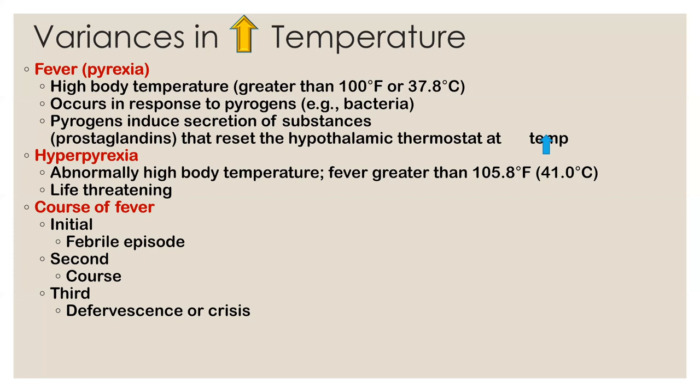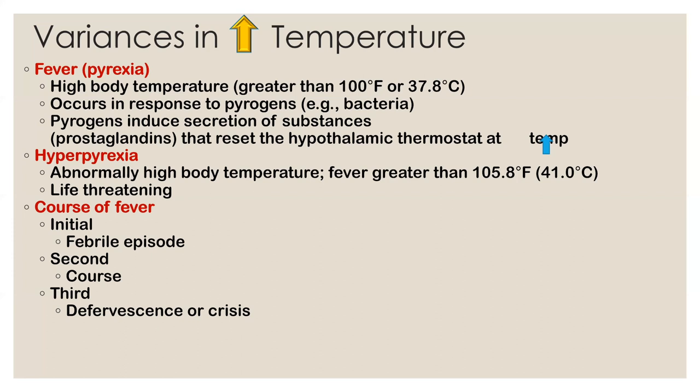Signs and symptoms of this kind of thing, we're looking at weakness, nausea, vomiting, tachycardia, which is high heart rate, which you'll learn about today, tachypnea, which is a high breathing rate, which you'll learn about today, a headache, and then also flushed skin, okay? There's great info in your book on page 427 to 428 about heat exhaustion and heat stroke.